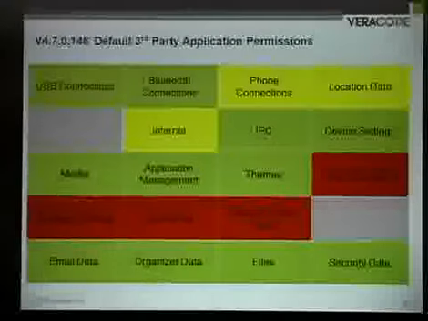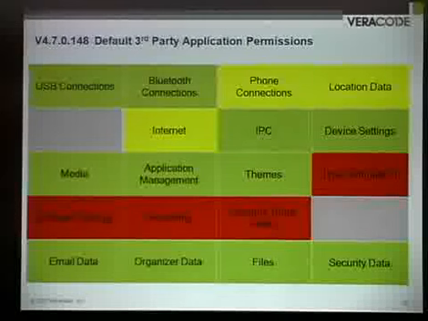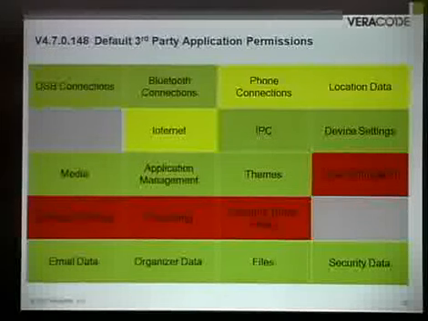App policies are typically used to enforce resource and connection type activities on a per application basis. And this is where the end user should be responsible for ensuring that their applications are not accessing resources outside of the expected norm. Again, these are mostly default allow policy across the board. So let's look at those policies in detail. So this is a 4.7 chart I made for default third-party application permissions.